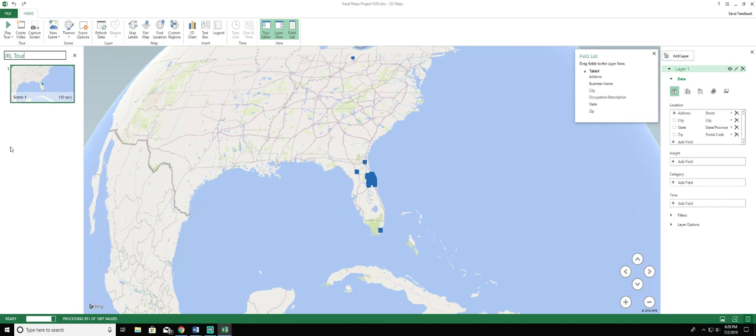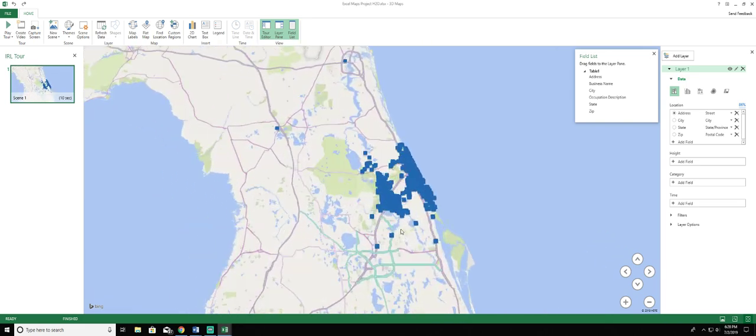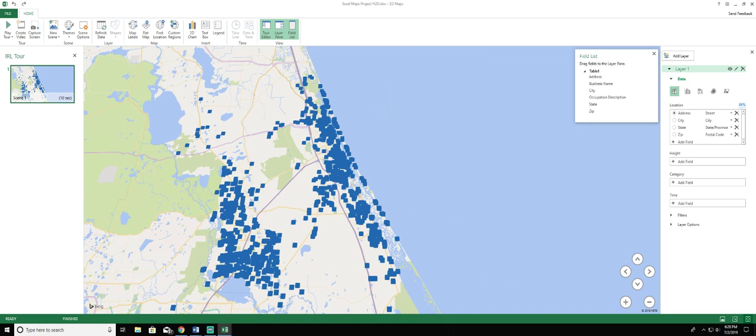This is a really good habit to get into in the real world. If you're like me and you have the attention span of a goldfish, you'll know what's going on when you come back to this file, or, even more real world, if something happens and you need to be out of the office and somebody needs to pick up this work for you, they know exactly what's going on.